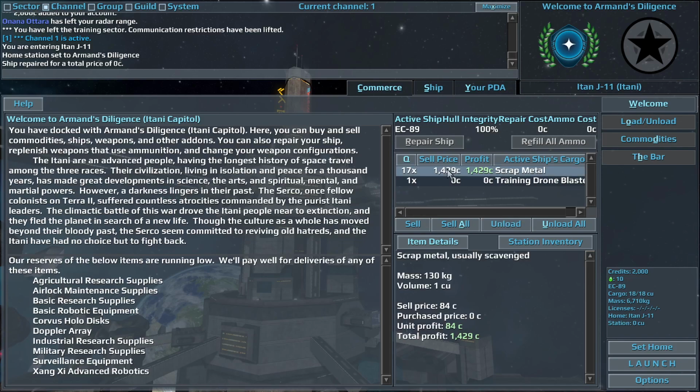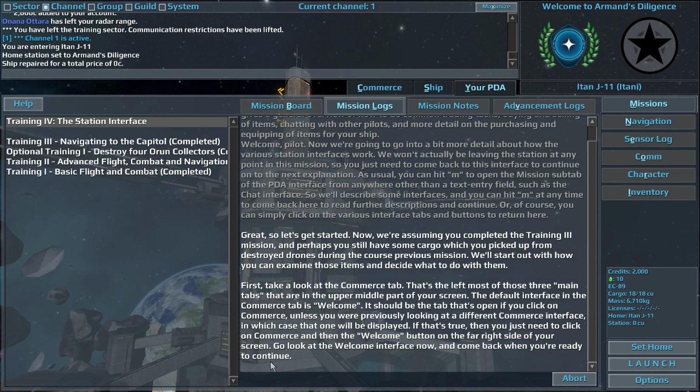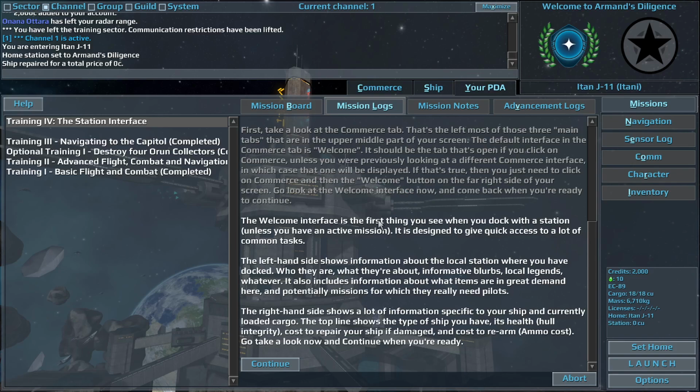First, take a look at the Commerce tab. That's the leftmost of those 3 main tabs that are in the upper middle part of your screen. The default interface in the Commerce tab is Welcome. It should be the tab that's open. The Welcome interface is the first thing you see when you dock with a station, unless you have an active mission. It is designed to give quick access to a lot of common tasks.